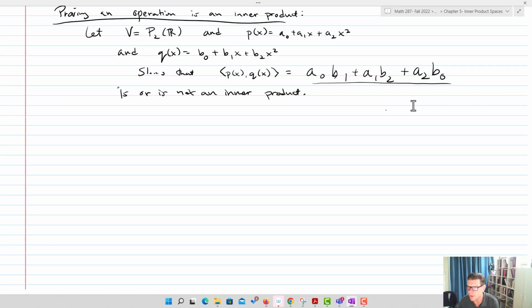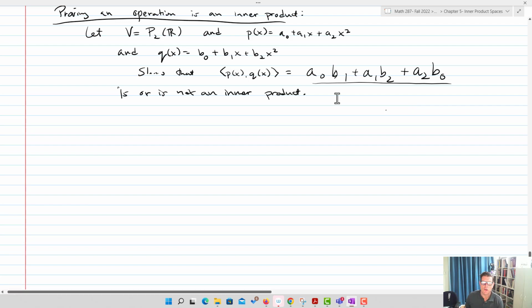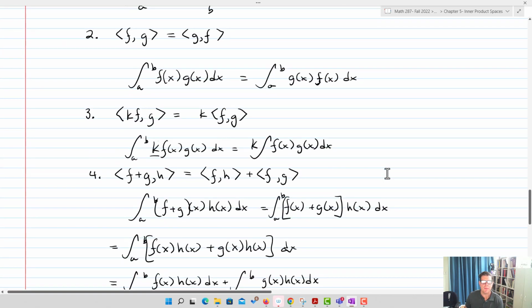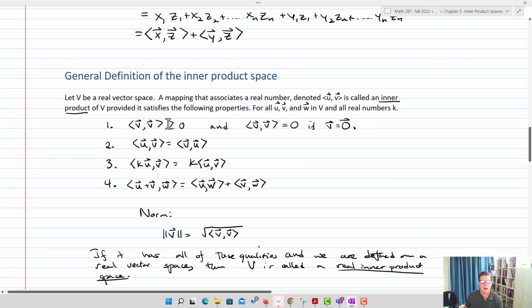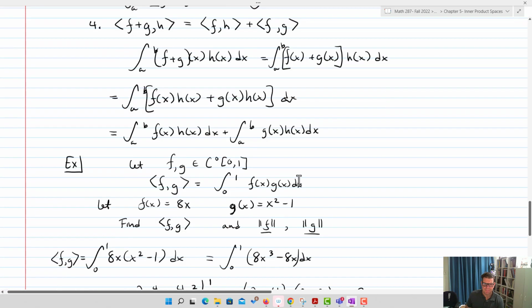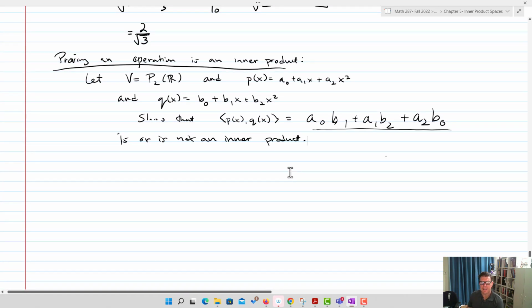So what we need to do is show, does it follow those four guidelines for an inner product space, right? We've got the four of them: that if we dot it with itself, it's going to be greater than or equal to 0, and then it only equals 0 if v is equal to 0, right? That we can commute the two, okay? That if we multiply u by a scalar, we get the scalar times the inner product, and we can distribute across addition. Well, let's take a look and let's consider a couple things.